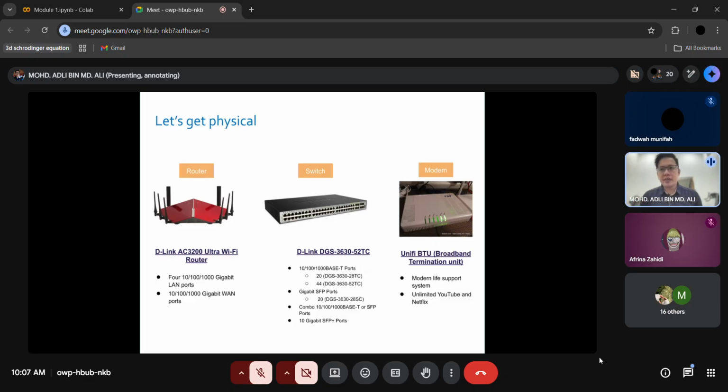Modem ni, it converts from one electrical signal, the usual, into another signal. There are many types of modem. For example, the one that we're using, the most popular, is the fiber optic modem. So the fiber optic input is an electrical signal, yang kabel warna kabel telefon with paling besar tu. And then the output you see is a very thin fiber. That's the fiber. So it can convert the electrical signal into an optic.